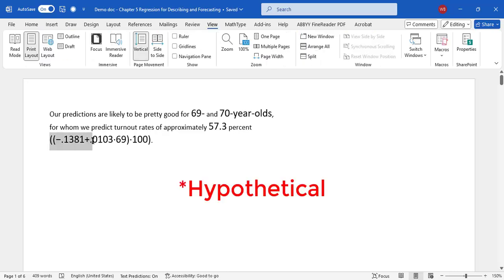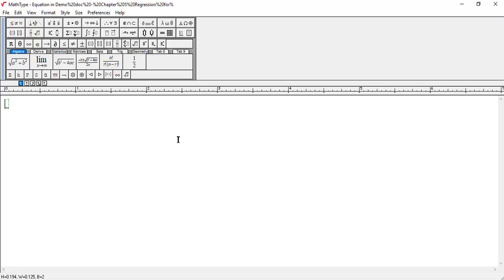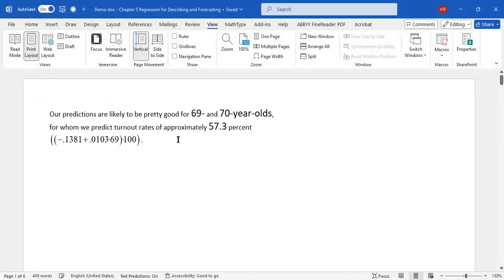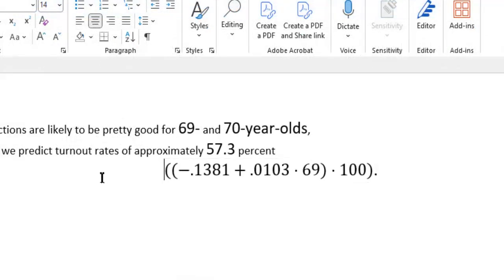Alternatively, we could set up a macro that allows us to highlight the equation, press a keystroke, and the macro would cut the set of numbers and symbols and open the MathType editor. So really the macro would just be combining the keystrokes of Control-X to cut and Control-Alt-Q to open MathType. We would then press Control+V to paste and Alt-F4 to close the MathType editor. That's fairly streamlined, but there's an even quicker way.